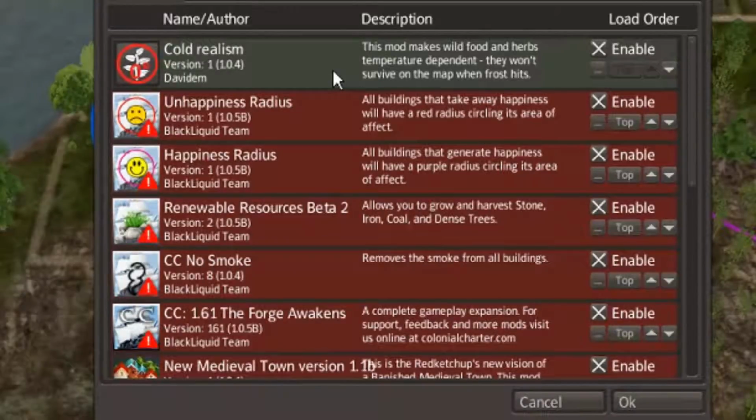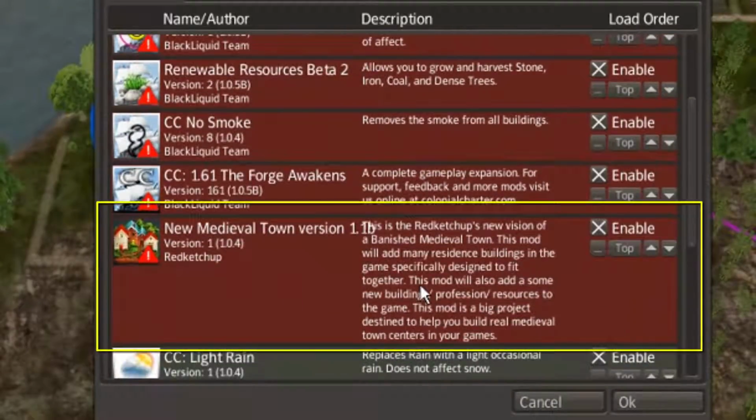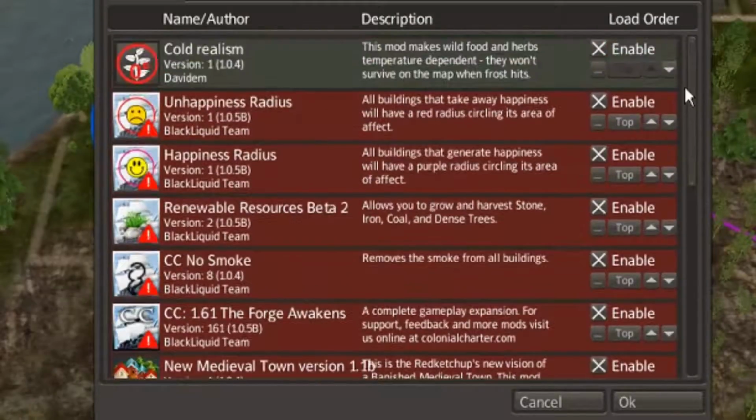I am trying to make this harder on myself, if you will, with sticking with the harsh climate and so forth. But I'm also keeping in, I've activated it, Red Ketchup's, let me scroll it down here just a bit so you can see it better, his wonderful new medieval town mod, which I'm making nice usage of over in my Waterworld playthrough. I've decided to keep it over here too because there are some wonderful things in there, and they will come into play in this as well.